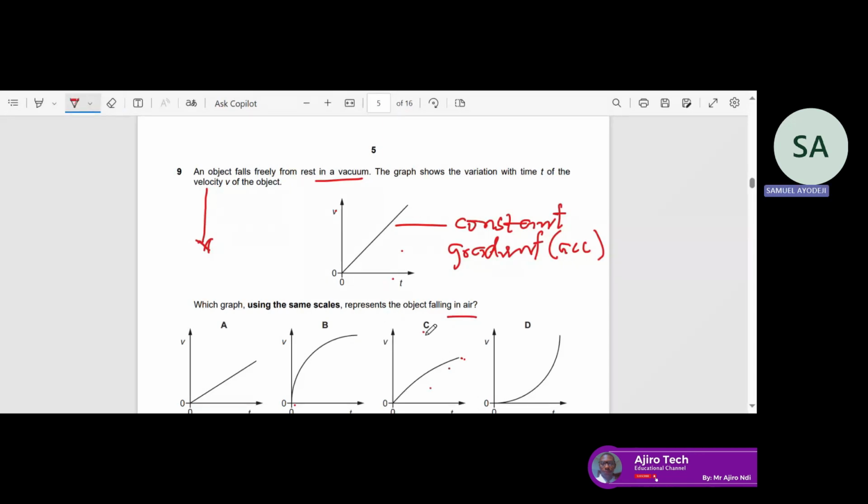So maybe that's why they say here. I think so. That's all. Because it should have been B here, but there's nothing telling us in the question that it doesn't enter terminal velocity. This one decreases and becomes 0. That means it enters terminal velocity. But if we are using this particular one, A can never be 0.